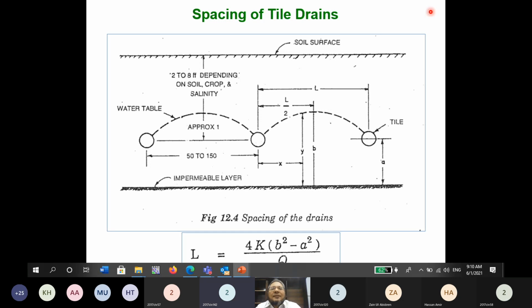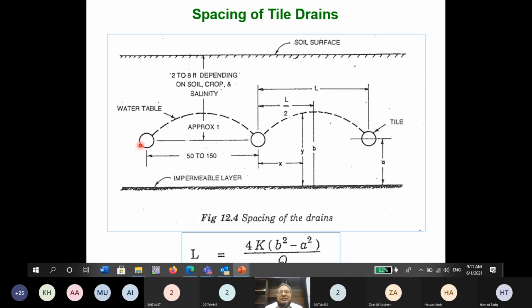Yes, sir. Okay, and now we want to discuss the topic about which the question was asked, what should be the spacing of tile drains. How close to each other, at what spacing, should we lay these pipes? The spacing usually varies from 50 to 150 feet, and these are for the lateral tile drains, and the main drain may be a main tile drain or pipe, a bigger diameter pipe, in the central position.